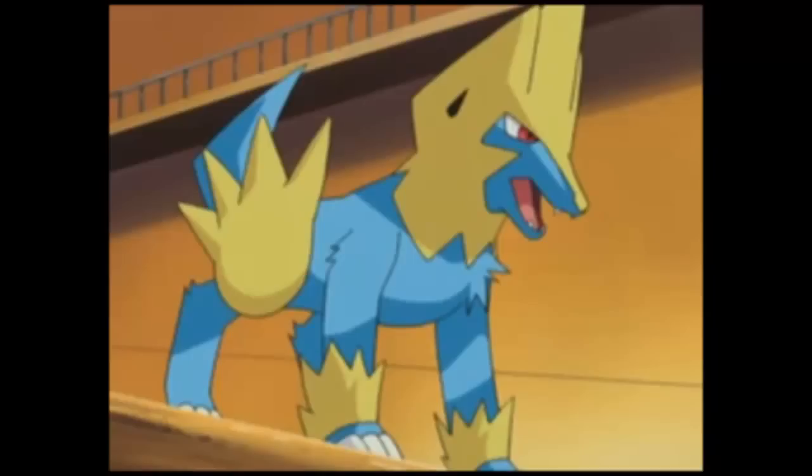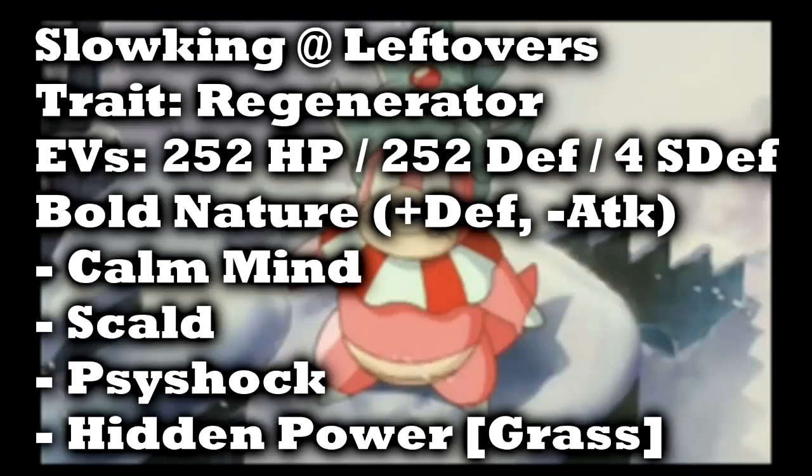The next Pokemon is Slowking, and Slowking is a 252 HP, 252 defense, 4 special defense with the Bold Nature, and the ability Regenerator. Regenerator is such a good ability, and I'm so glad Slowking has it, because the item Leftovers is a recovery king. It can recover almost all the damage that it can take in one turn, be able to switch out, come back in, boom, full health, which is awesome.